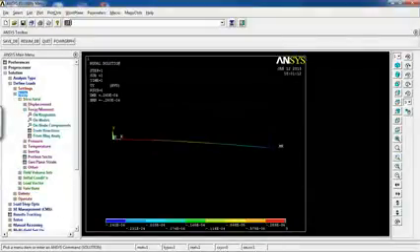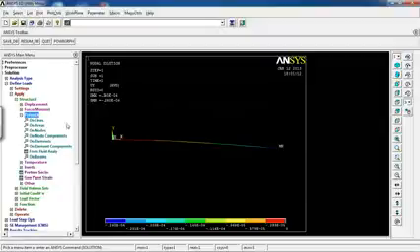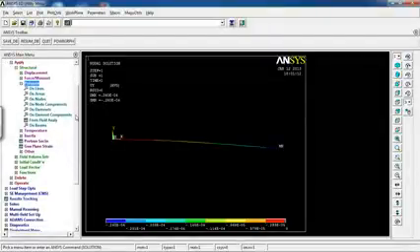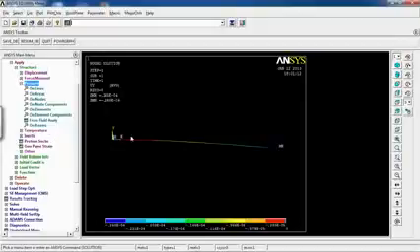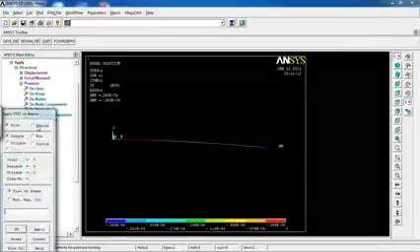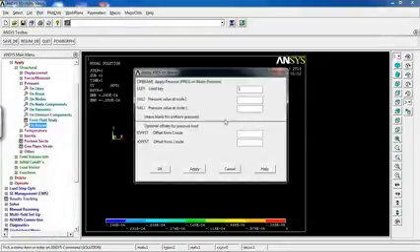I can come to apply, come to pressure, and one thing you have to remember, that in order to apply pressure on a beam, you don't go to pressure on elements. Instead you come to pressure on beams, because this that we have defined is a beam. So I come to here, click on beams, and I pick the middle element, click OK, and I pick 1000. The reason I'm picking 1000 is that this is pressure.